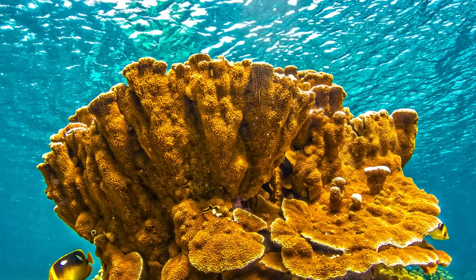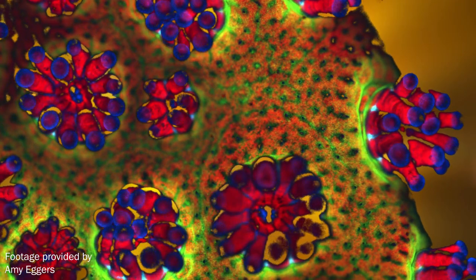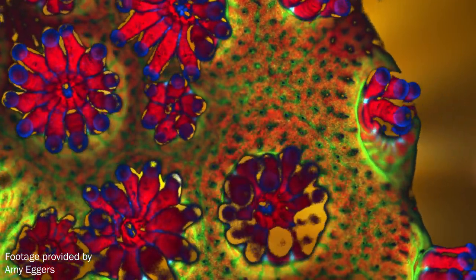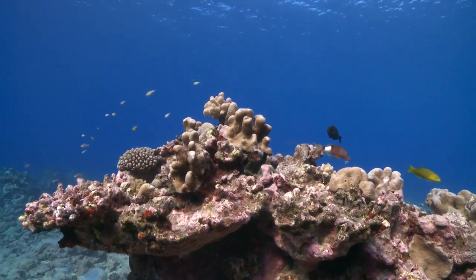Coral reefs — what is a coral and what is a coral reef? Corals are these extraordinary ancient animals. They've been on the planet for 200 million years. That's crazy to think about. They're made up of hundreds of connected things that we call polyps. The polyp is a mouth with a ring of tentacles around it, connected to the one next door by a bridge of tissue, and underneath the mouth is a simple stomach. Thousands, tens of thousands of them grow a coral colony or an individual coral.